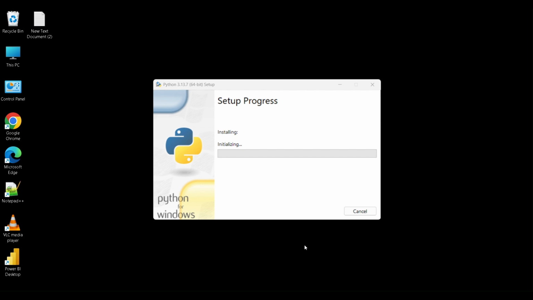It will ask you for administrator access. You need to click on yes, and it will start installing Python. It will hardly take 1 minute to install, so you need to wait.